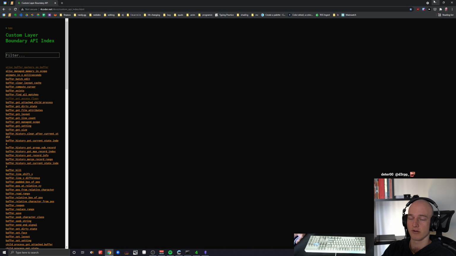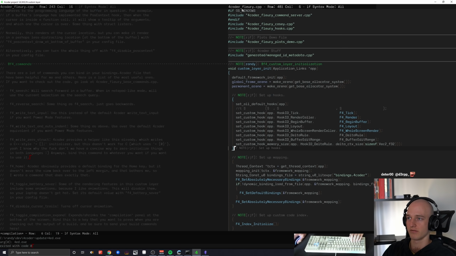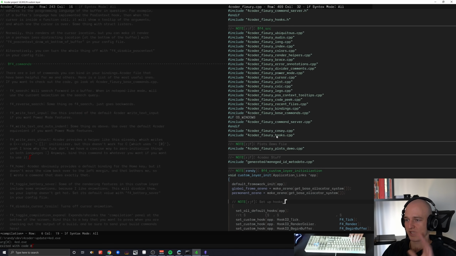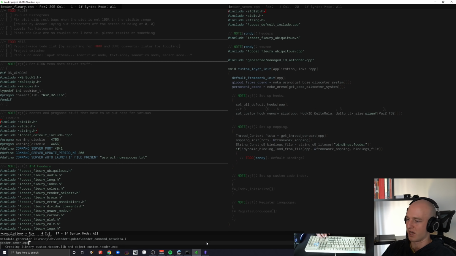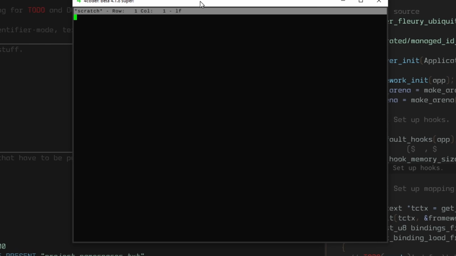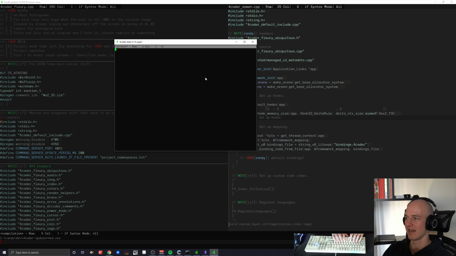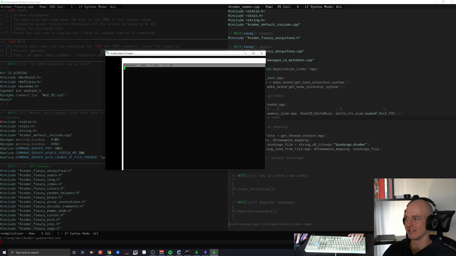I could try and get my own custom layer building. So just create my own version of this file here and strip it down, try and get it with the bare minimum. I think that's what I'm going to try to do. Let's try that. It's building. Let's go. All right, what does it look like? Moment of truth. Let's run. It is so bare bones. There's absolutely no hotkeys. At least it's building.